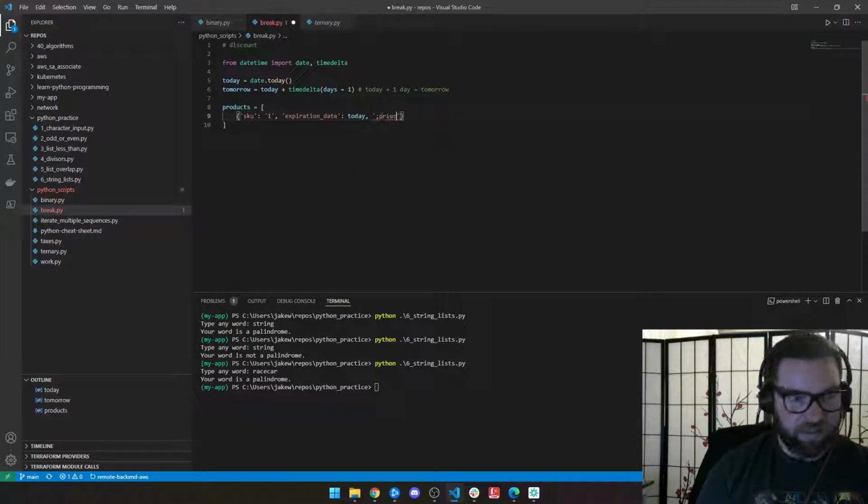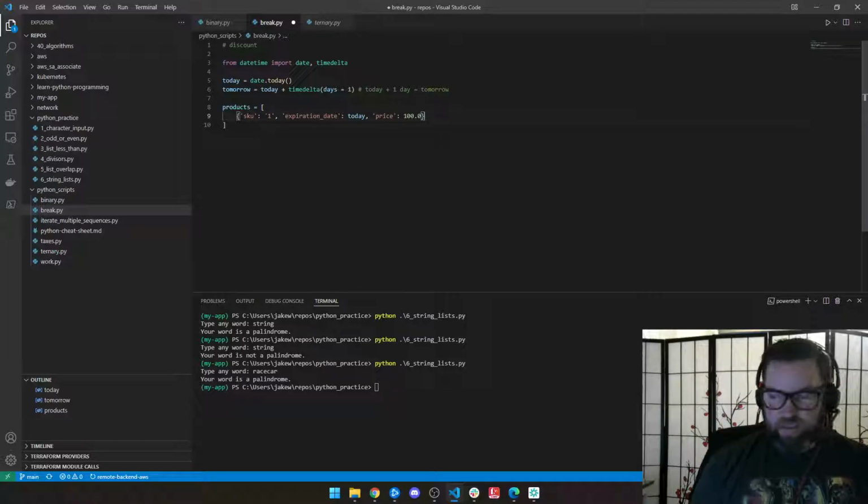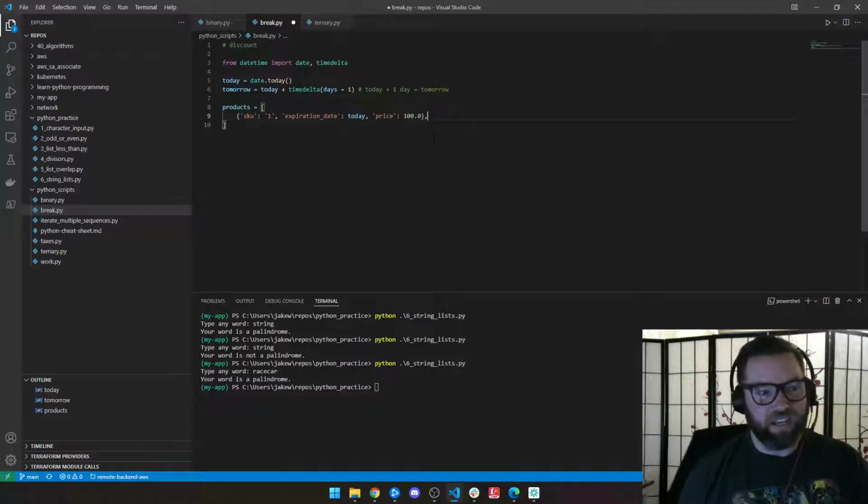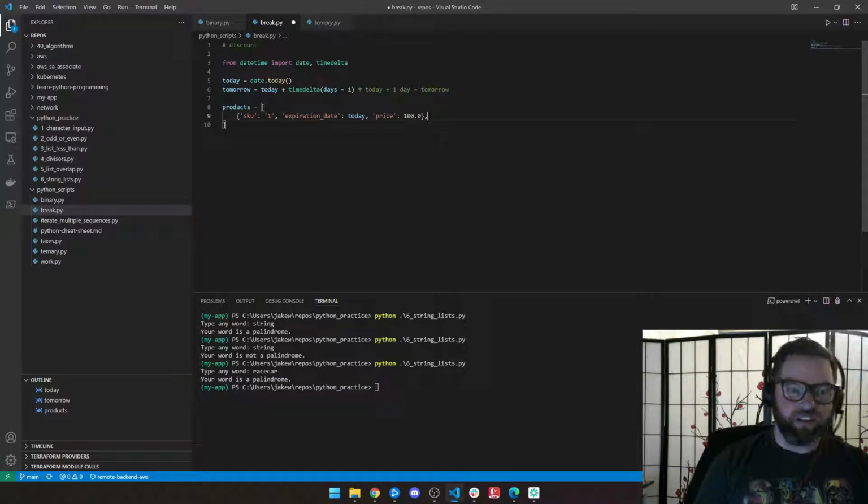And lastly, I'll make a price of 100. And that's my first element. So that's element 0, and element 0 has 3 objects inside of it.